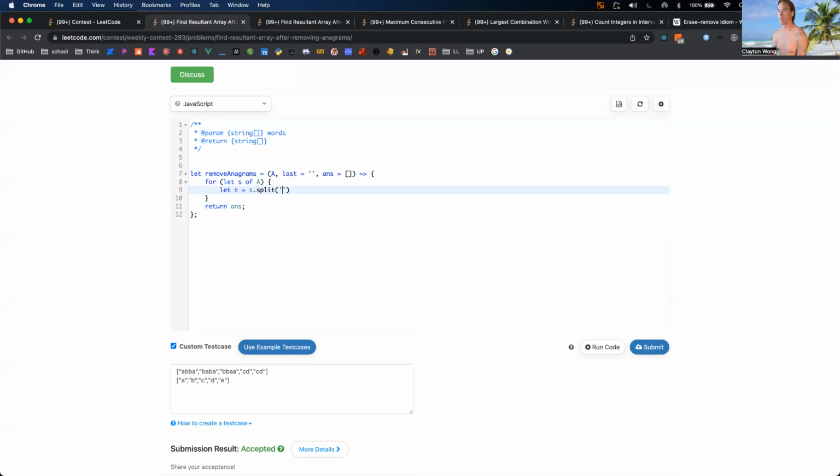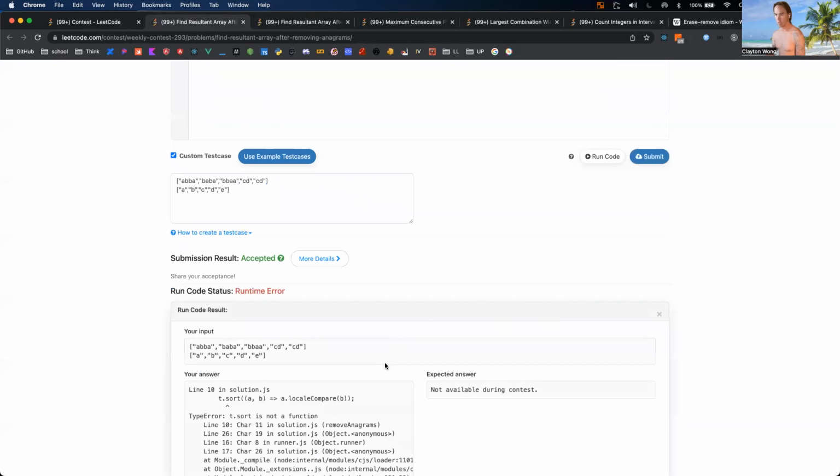I'm not sure if that's needed or not. Yeah, whatever. T dot sort, A B, A dot compare B. If last equals T and answer push S, last equals T. Okay.